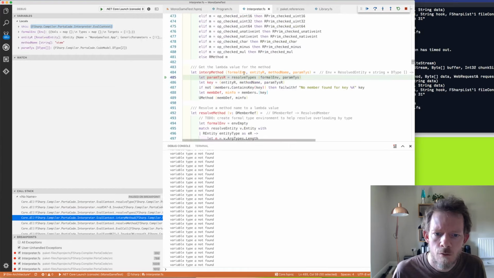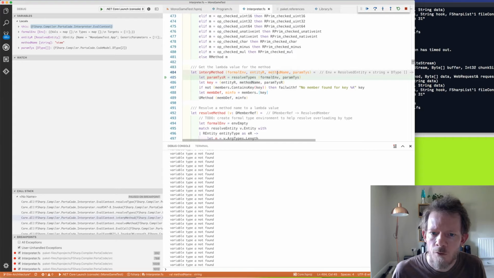Interpret method. Formal environment. Nothing. Entity is the application. App. Method name. View. See, it is in the view. Parameter types. A.